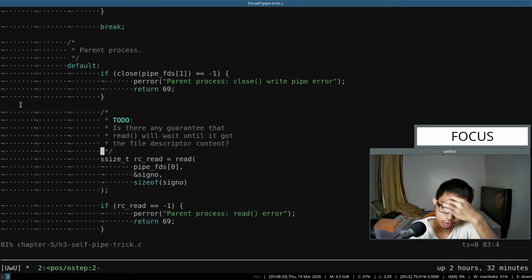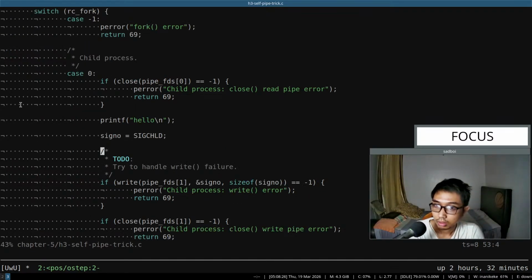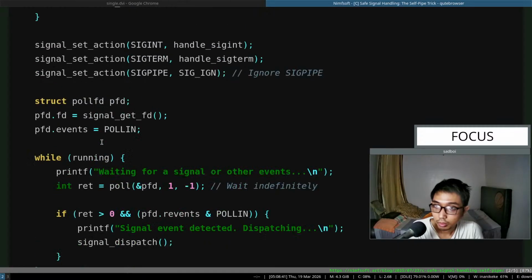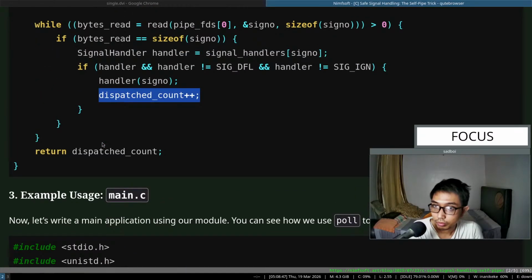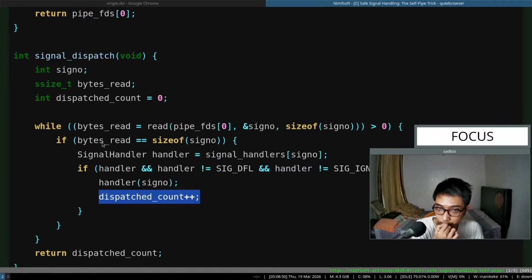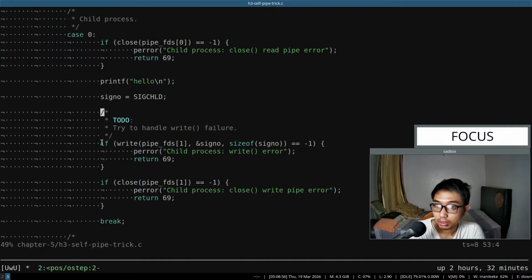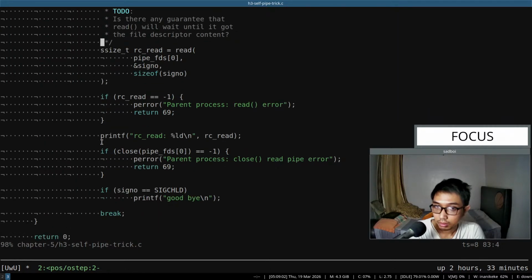Maybe we should use pull in here. But yeah. Using pull to read. Come on.